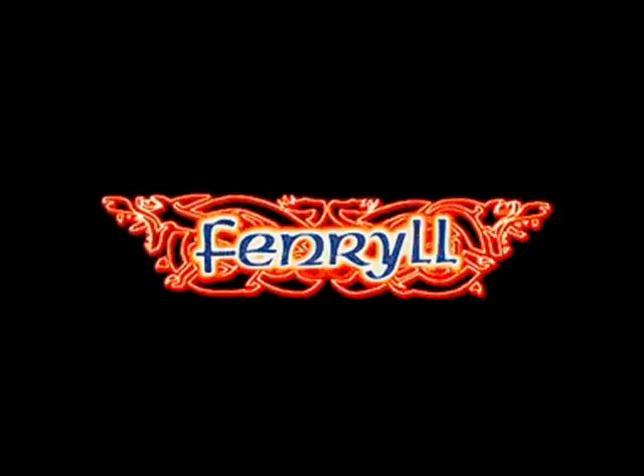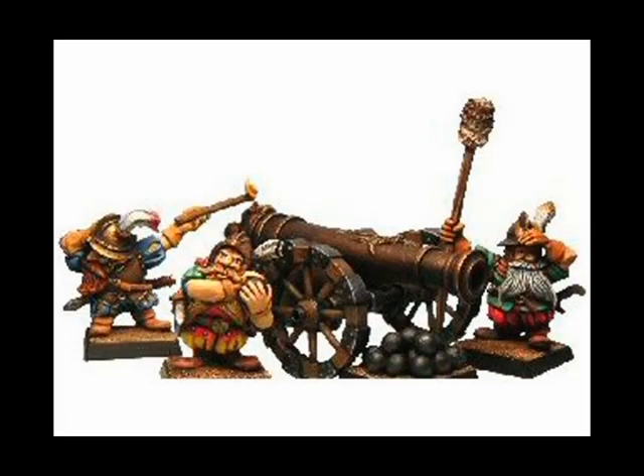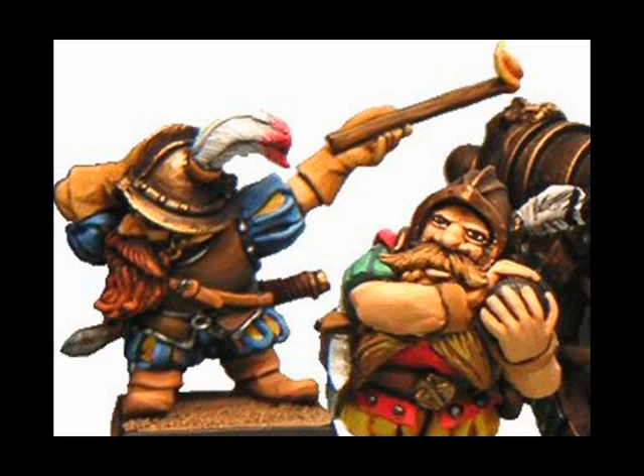At number 4, it's another French company, Fenril Miniatures. This dwarf cannon set will retail for €25. The figures are made out of resin rather than metal, but it's still a very nice set. You can see from this close-up of two of the gunners that they've got plenty of character. I particularly like the one holding one hand over one ear — presumably he's only going to go deaf in one ear rather than two.